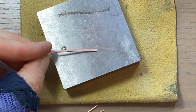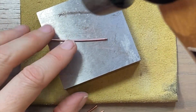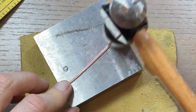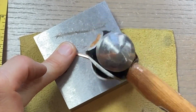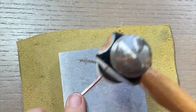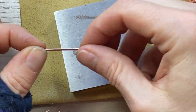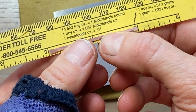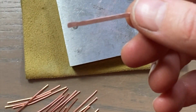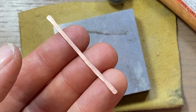If they're getting too cockeyed, you can straighten them out by hammering the sides like I just did. See how this hammered out to 2 inches? There's a little bit of texture, but we're gonna go ahead and do that to all of them. That's gonna take some time, so I'm gonna go ahead and do that and I'll be back.